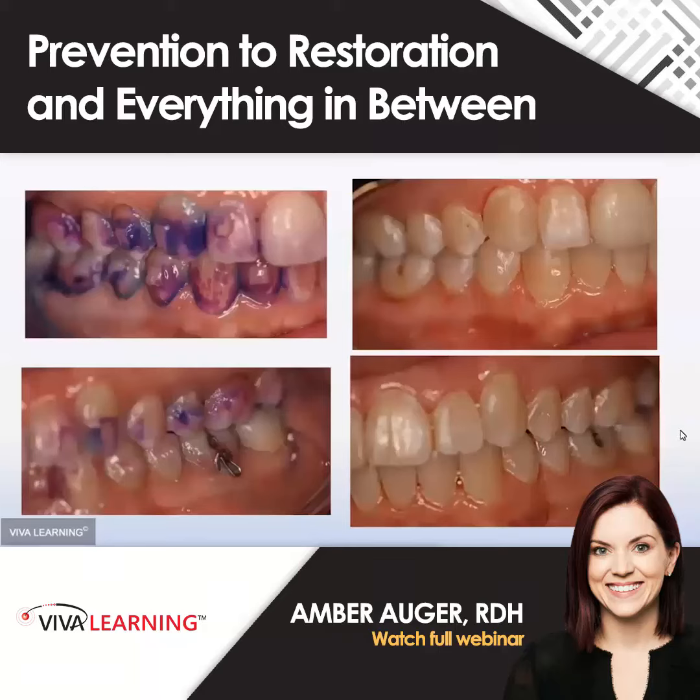You can see this is the before and after photos of a patient that came in with aligners. Oftentimes we think aligners are great because it's easier to brush and easier to clean the teeth. However, what we know about the aligners is those attachments can be very tricky. Depending on how long the patient is in the aligner — sometimes a week, two weeks — that bacteria can really thrive and multiply very quickly. If you're not cleaning those aligners throughout the day, this is what happens.